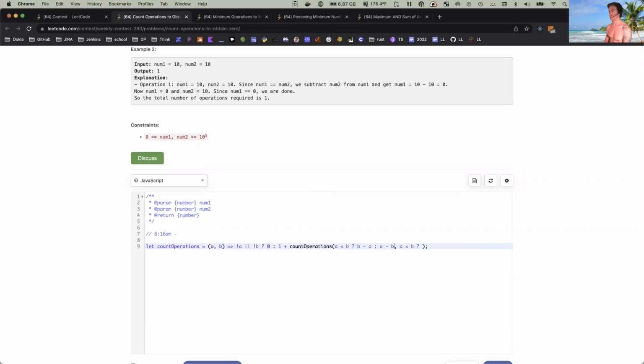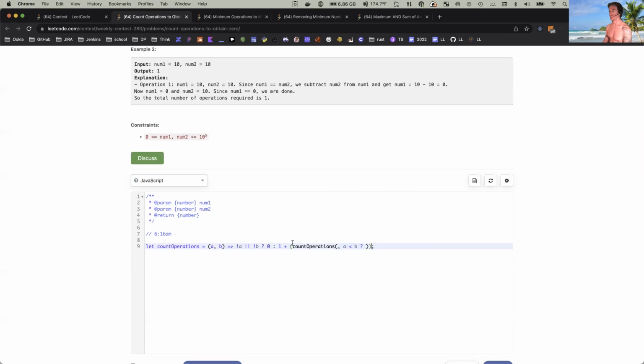Okay, hold on. Let's see, if A is bigger, we'll say that one. How about, A is bigger, then we'll subtract A from B and then B. Oh, okay, hold on. Do this.